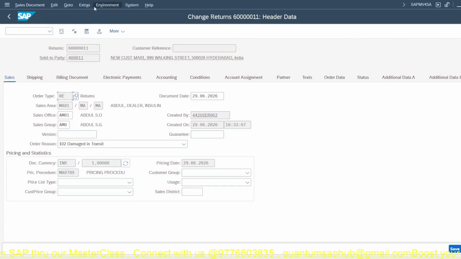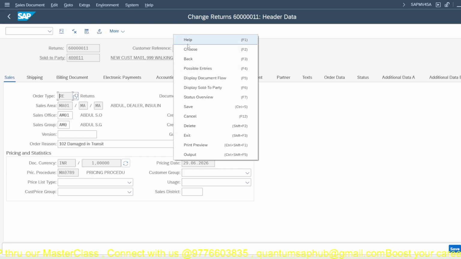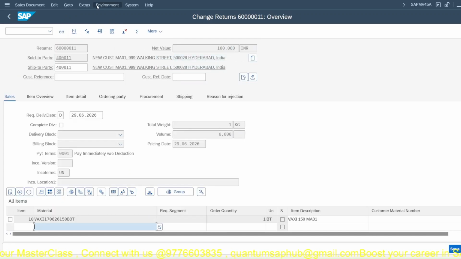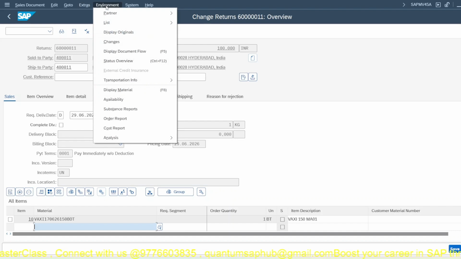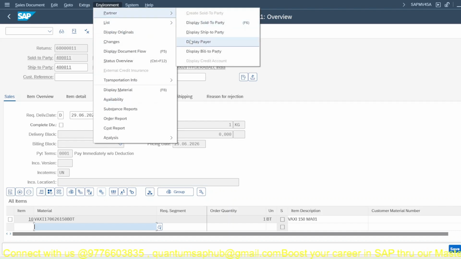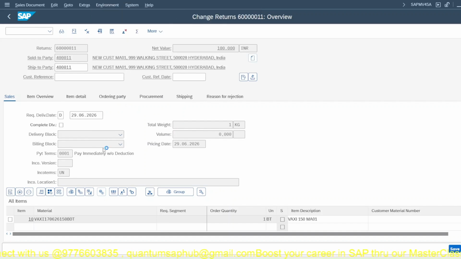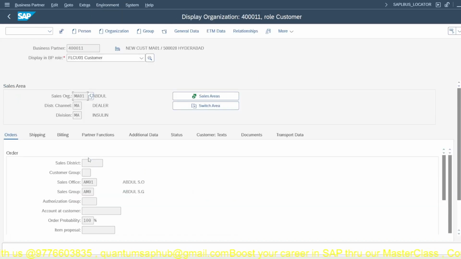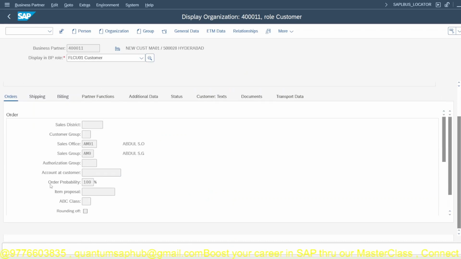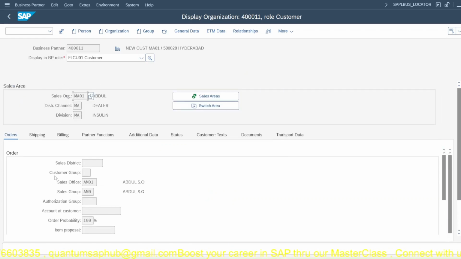Before that, I want to see the customer, the sold-to party, and what customer pricing procedure is maintained.